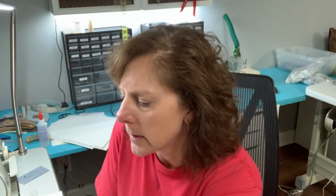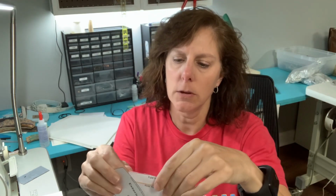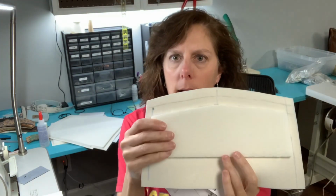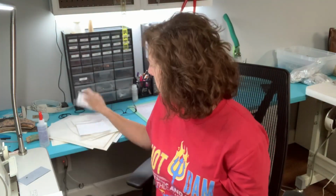Then we have our exterior top front pattern piece in foam. And again, you have your fold lines there. The reason why is because this is a drop-in lining. When you fold these over, we're going to drop the lining inside the bag, and then we're going to sew our zipper between the face and the lining. So here is the exterior top piece. You see on the back, I've got all my lines and dots, and I drew all over the back. And I have my foam adhered to that. So you have that piece.